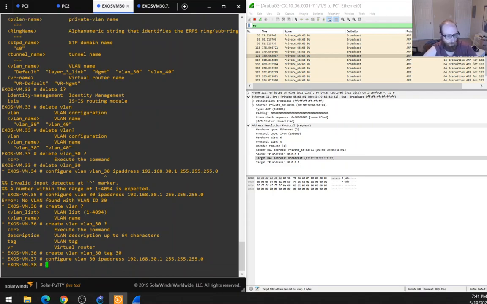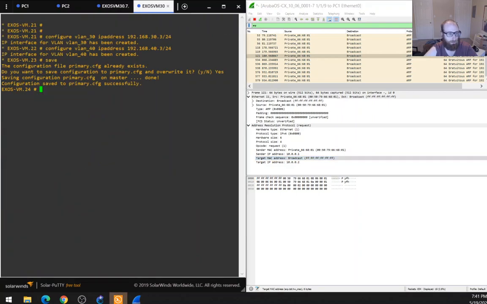Okay, so now we should start seeing some pretty wonky things in our capture. Well, actually not yet, because we've got to configure that duplicate before we see things go awry.